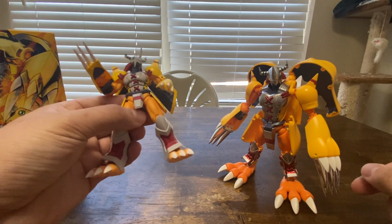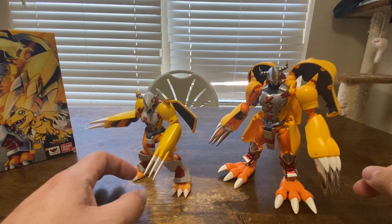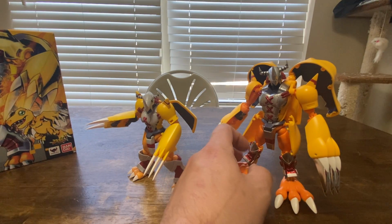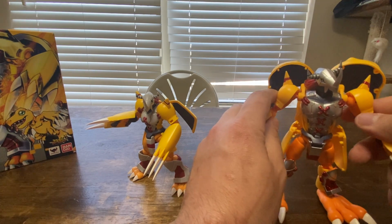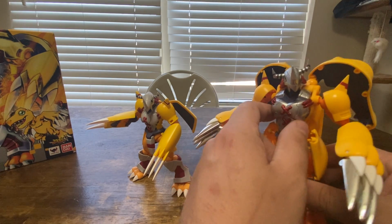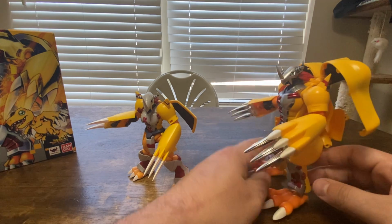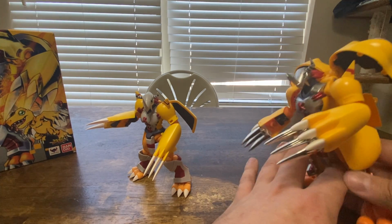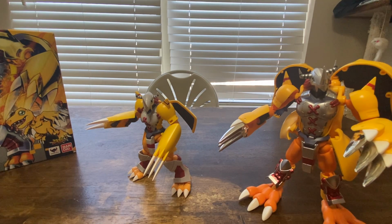So, if you want a better representation of WarGreymon, this is the way to go. If you want a fun toy to just mess around with that can transform and has Agumon and WarGreymon modes in it, this is great. And I mean, the paint's really good. He's really shiny. He looks beautiful from certain angles. Like when you turn him around. But of all the ones I have, he's still my favorite in the Digivolving Spirits line for sure.